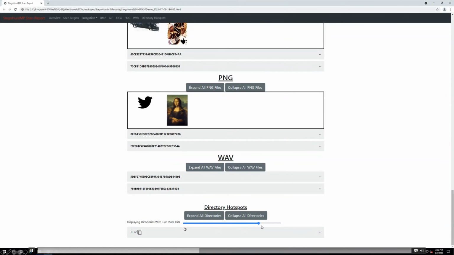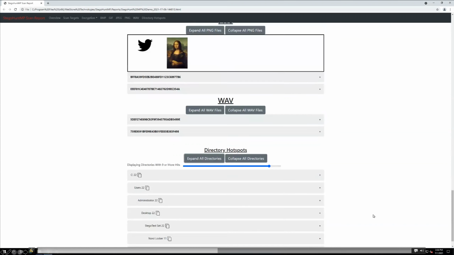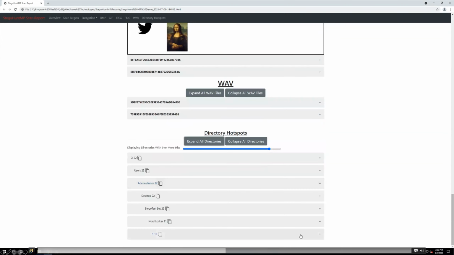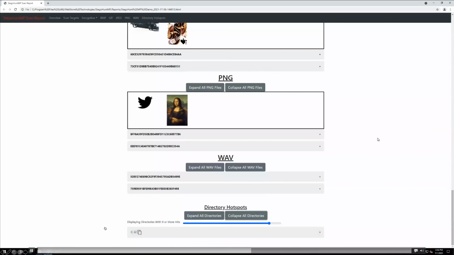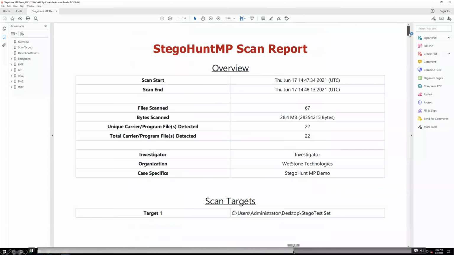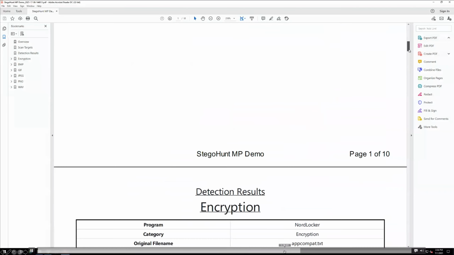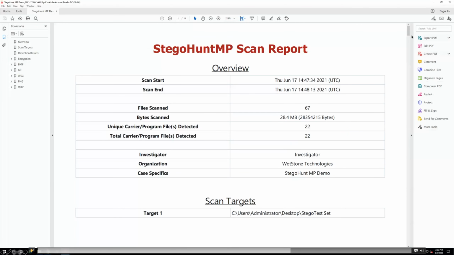So you can really hone in on ones that contained the majority of your hits, and then pivot and take a look at that directory and see if that might be of higher interest to you in your forensic investigation. You can see here all of the different directories that had hits associated with it. So that is the StegoHunt MP HTML file.